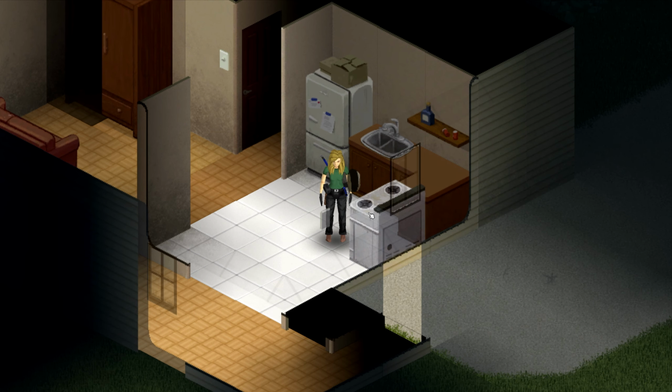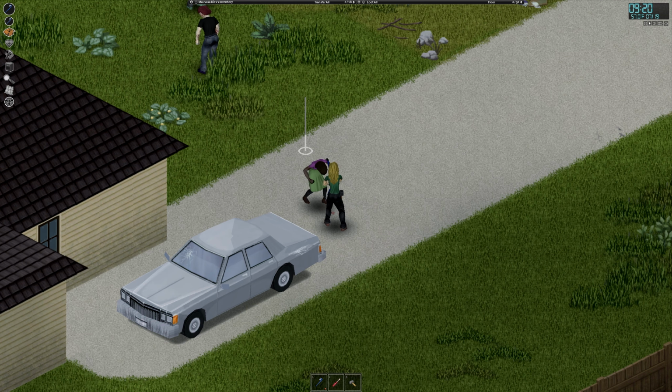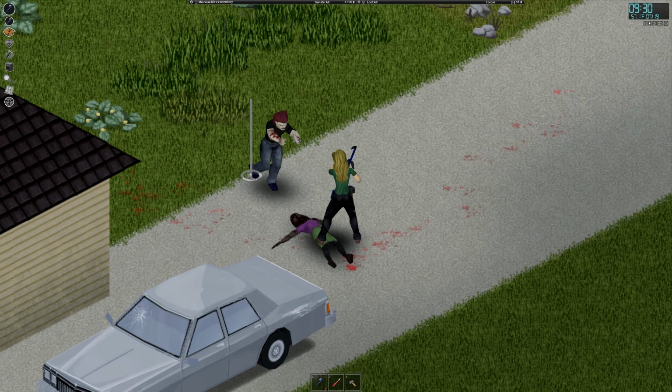The other way to learn skills is simply by doing. Every time you run, make a salad, or swing a weapon, you'll get a little experience towards that category. Some skills, mainly combat related, can only be learned like this.